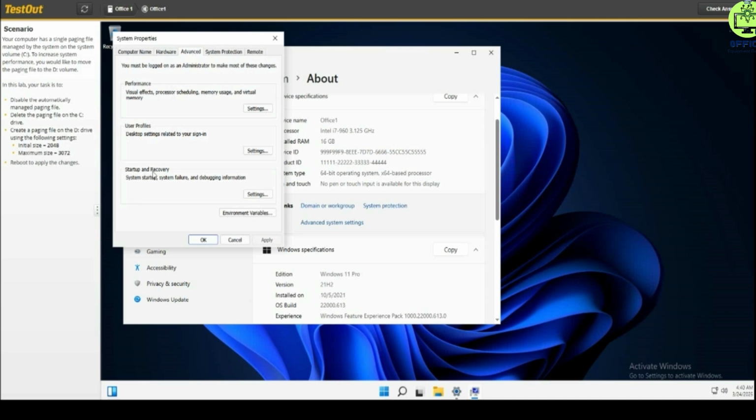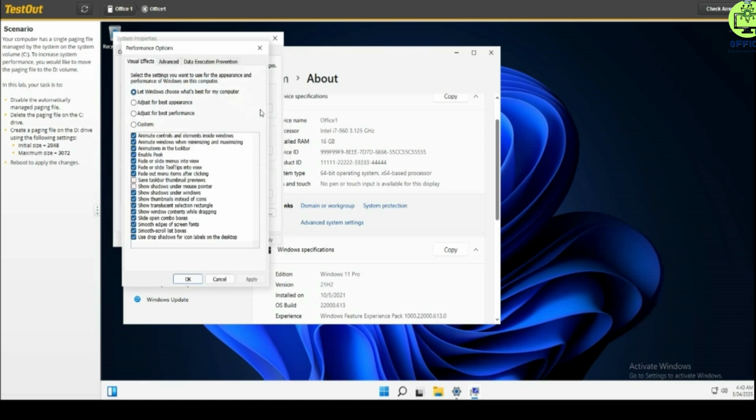But what we're going to be working on is within performance, because processor, memory, whether virtual memory or physical memory, they are all within the performance settings on your computer. So let's click on settings and you're going to see a couple of things here: visual effects, advanced, data execution and the rest.